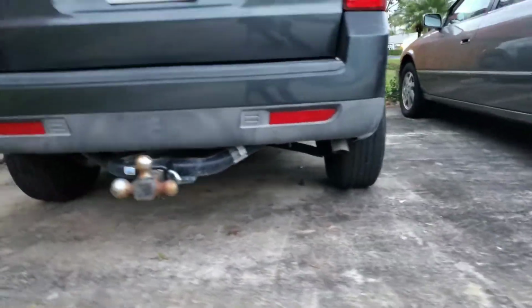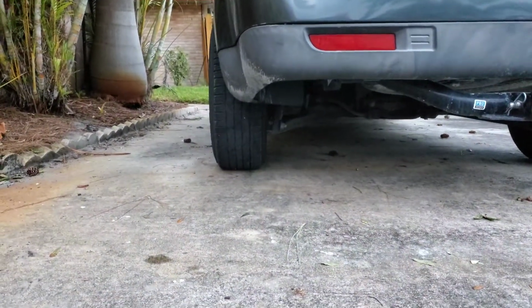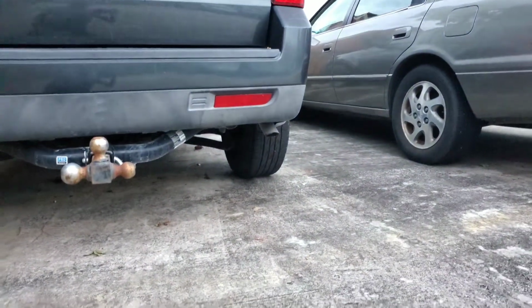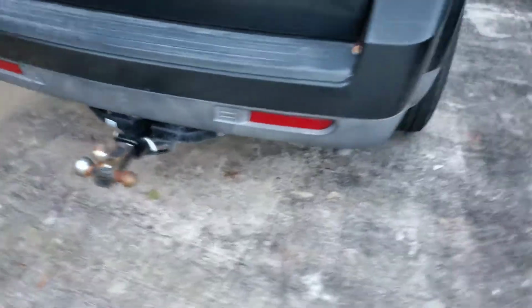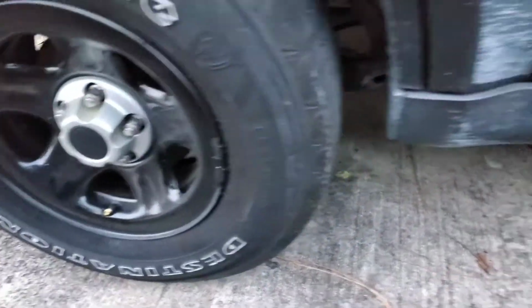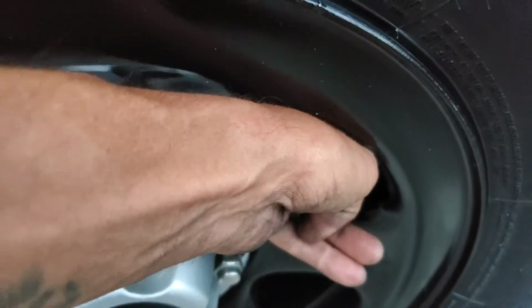Can't remember. I'll have to go back and look at the footage if I showed you the front and what it looked like without it. Wow. I might have to get an alignment because everything seems to be off. I don't know, maybe it's just because I lifted it up and sat her back down. But not bad, can't tell. Got plenty of room now. I can fit 2.5 fingers in between them.